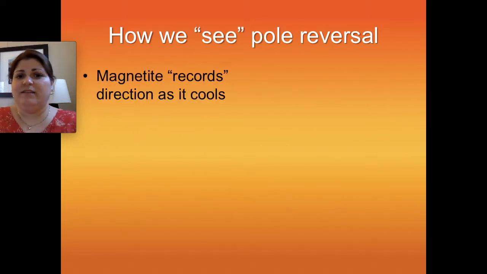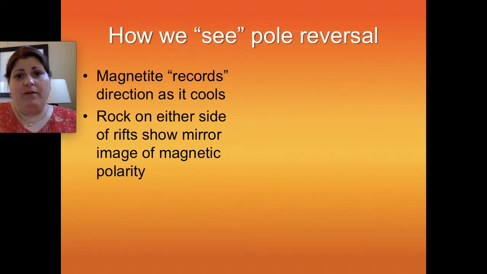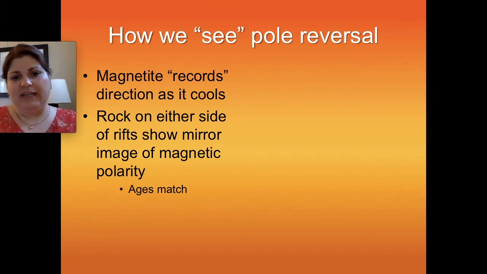So how do we see that this is actually occurring? Well, we see this in our magnetite in our rock records. So that lava that's coming up from the rift, as it's cooling when it reaches the lithosphere, the hard part of our mantle, that's recording the magnetite, that's recording the direction of magnetic north. And so what we can see is that right now the magma that's rising up from the surface is aligning itself towards magnetic north. And if we go on either side of the ridge, we see a mirror image of magma that has been raised up, moving outward, and the recording of whether it's magnetic north or magnetic south is the same on both sides.